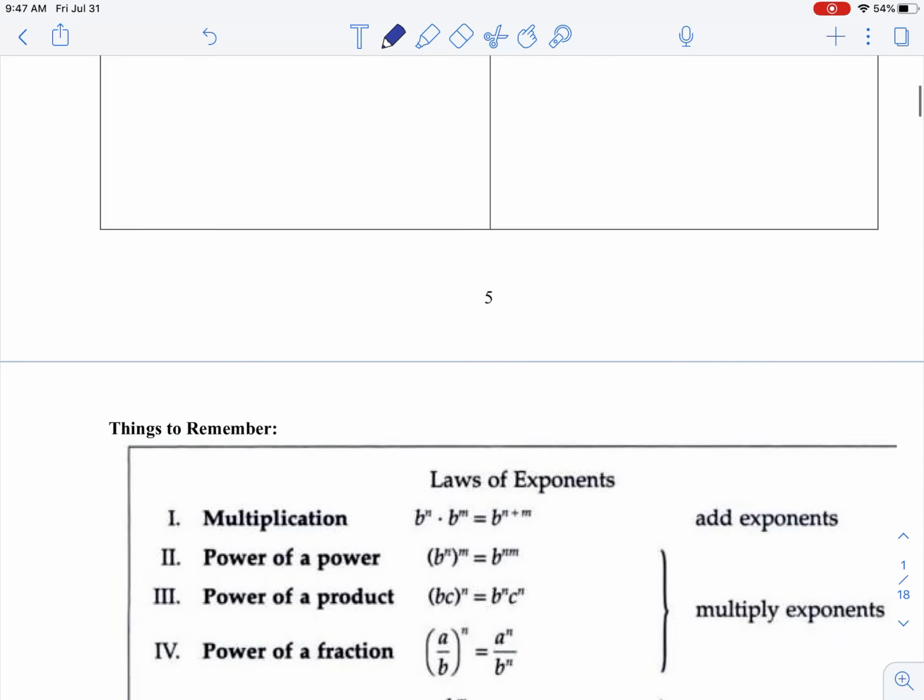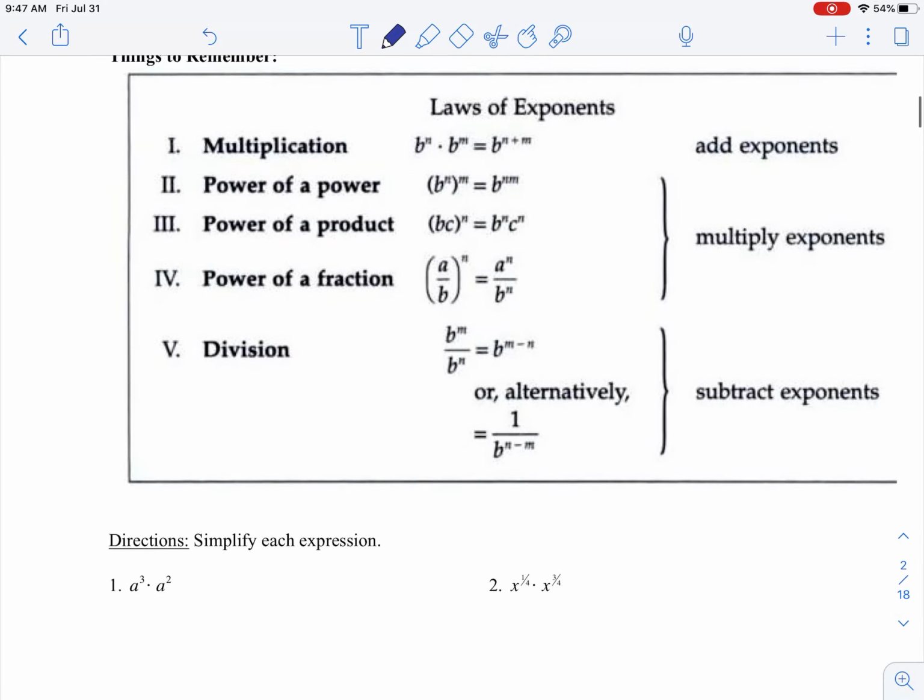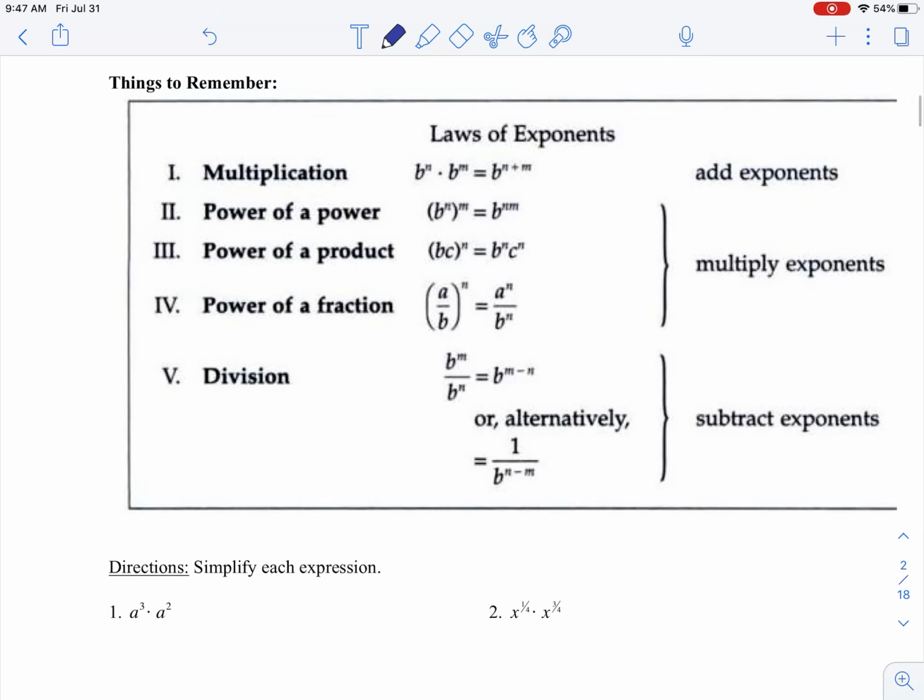If I go forward to the second page, just to recap a little bit of some laws of exponents. Again, all of this is conditional upon having things like the same base, especially for the multiplication rule or the division rule. So you'll notice that if I have two things with the same base and I multiply them together, I'm going to add their powers. If I'm dividing two things that have the same base, I'm going to subtract their powers. I would say that's pretty important.